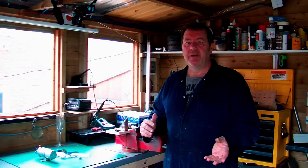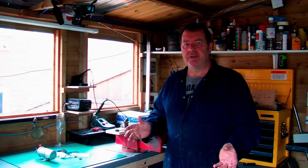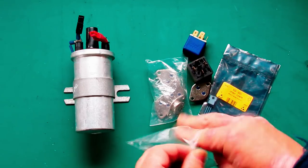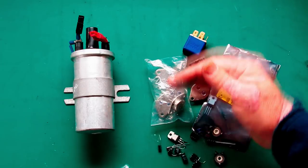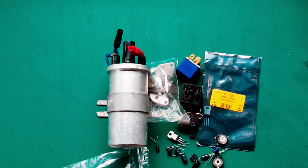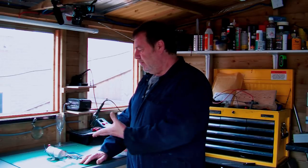Over the years I've messed around with pulling igniters out of stoves, all sorts of things. We used to build circuits with components like these and a good old coil. They worked but could be a little problematic. If you're running wet fuel - spraying it in at sometimes nearly a litre a minute - they were a bit hit and miss. If you were vaporising the fuel or using a propane gas start, you could pretty much work with one of these.